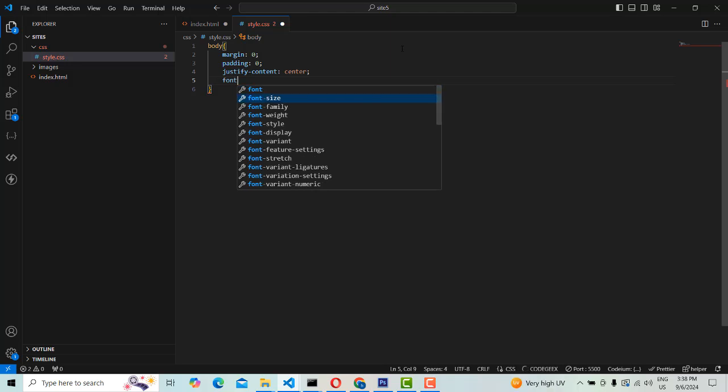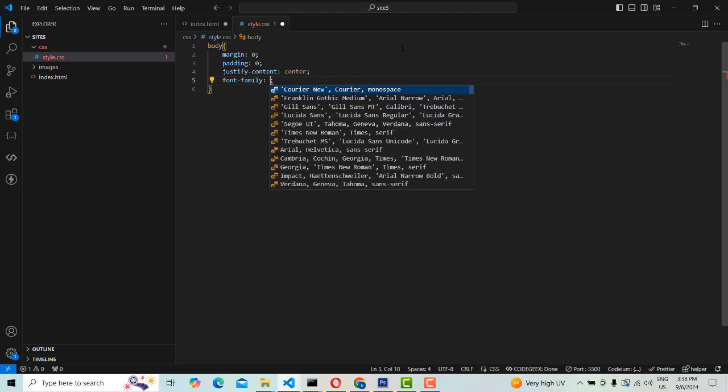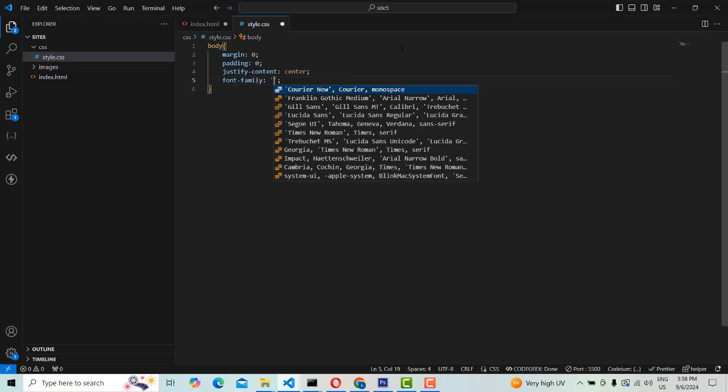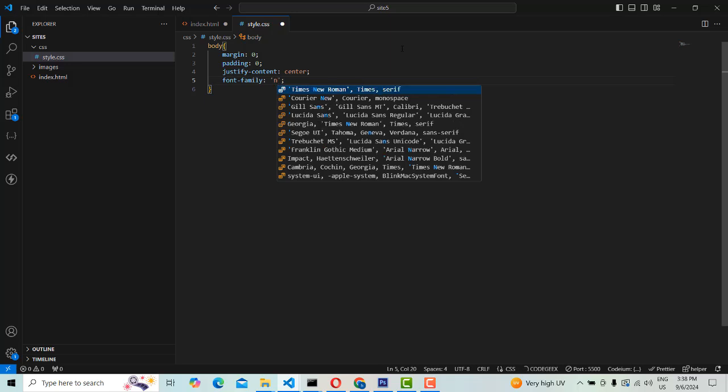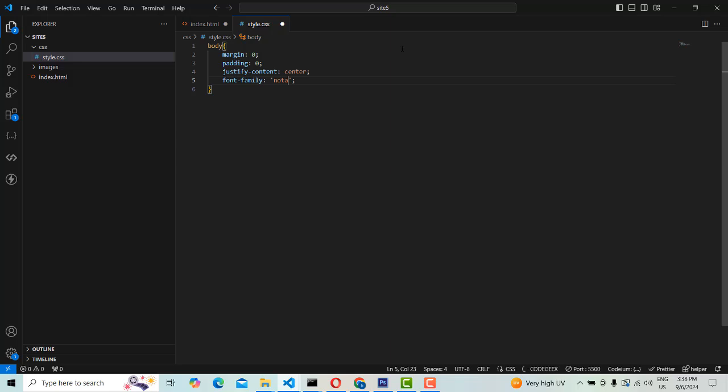Font family, I'm going to make it Nunito Sans. Okay, so after that you have the container.